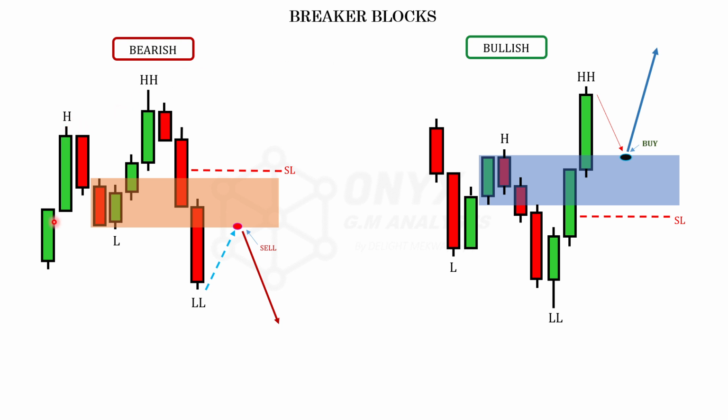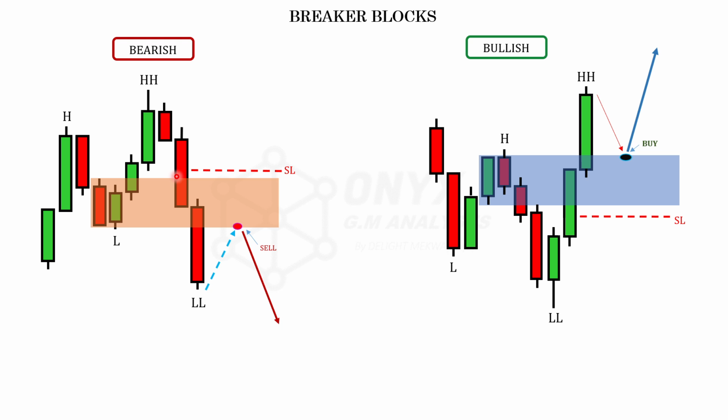Check this out. The market was coming from this side, went up to form a high, came back here from the low, went up. What was the most recent bearish candle? It was this red candle here. And remember what we said, a bullish order block is the last bearish candle. What was the recent candle that was bearish here? It was this one. Okay, so we mark that candle. As the market goes up, we are hoping to buy. We are hoping to buy when the market comes back to this point.